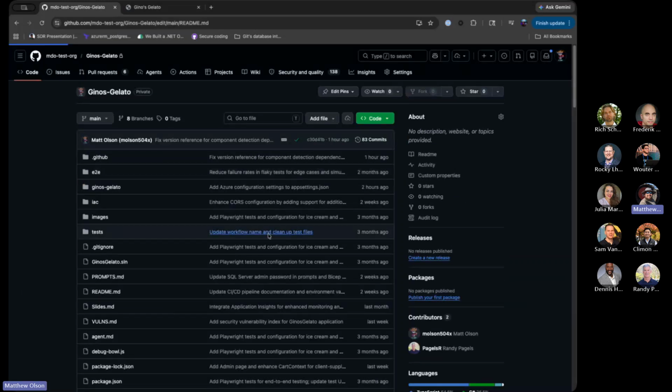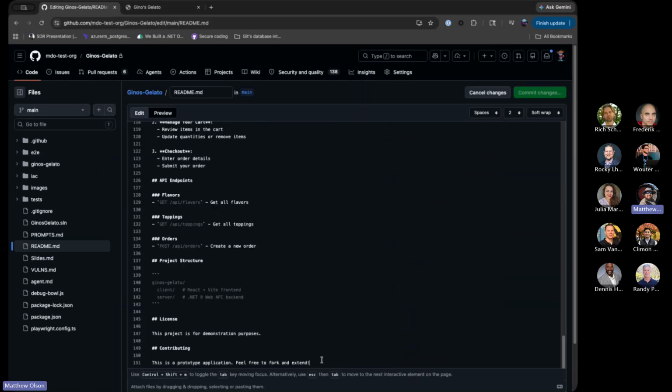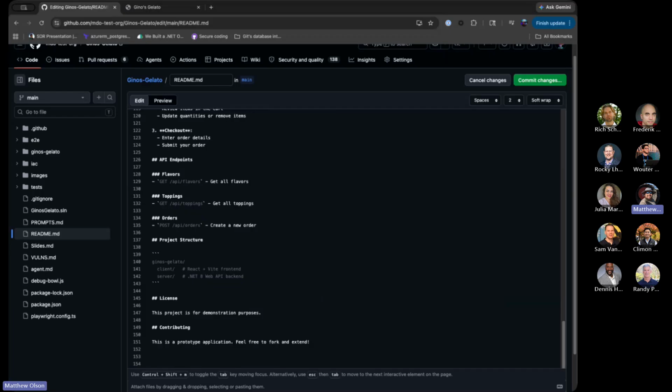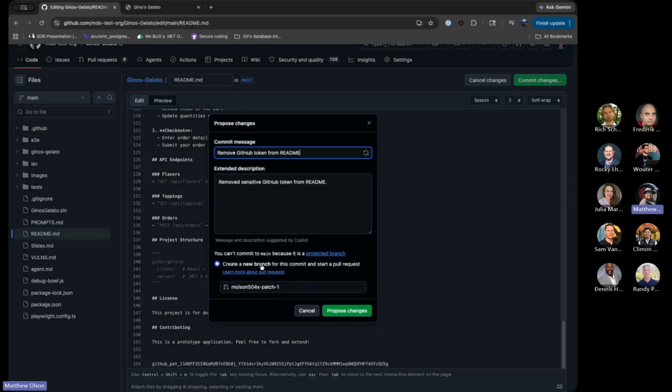So all I'm going to do is add to any file. I'm going to take another PAT token, because I have a collection of these. I'm going to try to add it to this file. This is also another old PAT token, so sorry, guys. And I'm going to try to commit these changes. It's going to ask me if I want to make a new branch because, obviously, I can't commit straight to main, right? That would be unheard of. I don't know why it thinks I'm removing a token, but cool. And I'm going to propose the change.